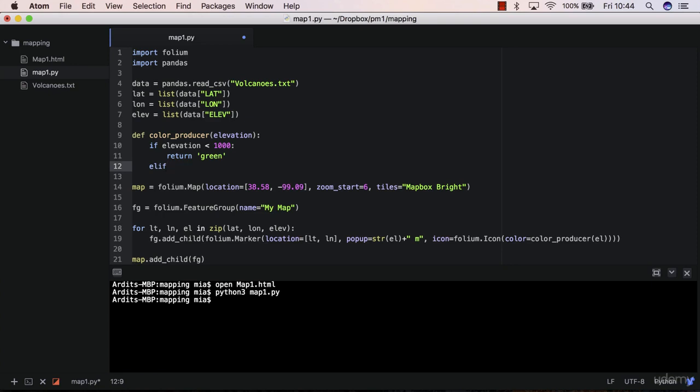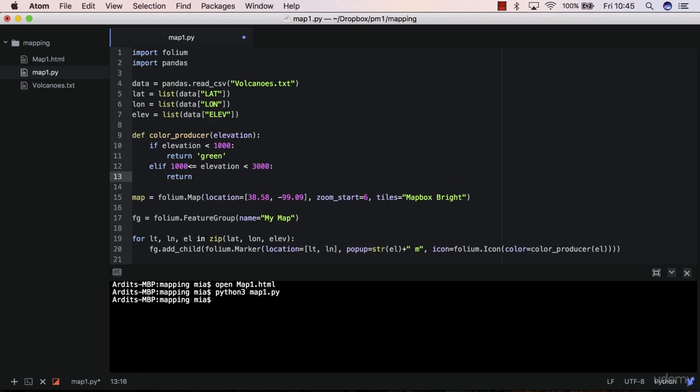If elevation is between 1,000 meters, so it's greater than 1,000 meters or less than, let's say, 3,000 meters, return orange.